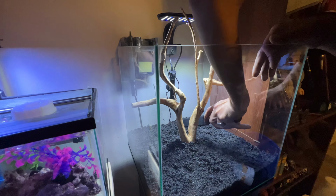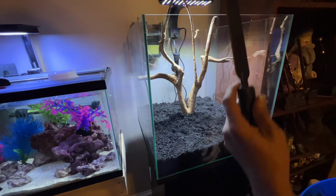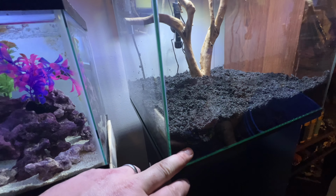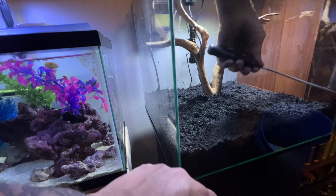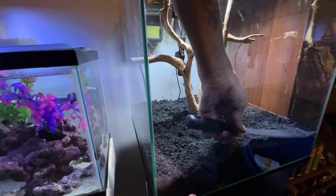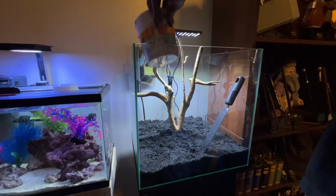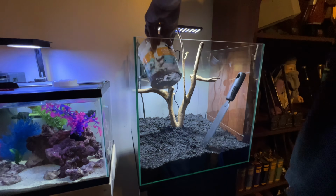But guys, I hope you're getting the gist of the video so far. If you're setting up a planted freshwater aquarium, what I would suggest you do, get the base layer of the soil in, the nutrient-rich soil for the plants to live off of, and then cap it with the sand layer to hold the dirt, essentially, out of the water column, and you are almost there. We need a little bit back there because it's shallow. And what you shoot for is roughly an inch and a half worth of a cap. If you were curious on how much sand you should put in here.